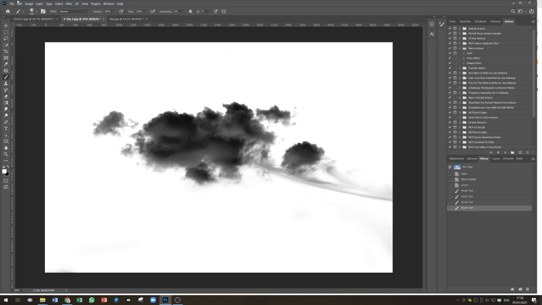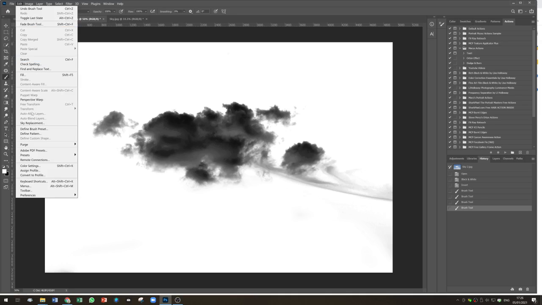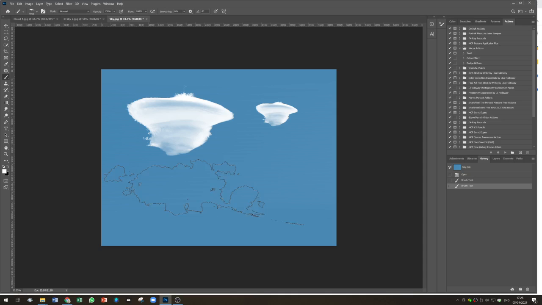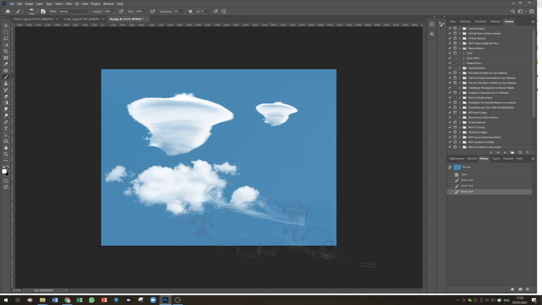And then again we come to Edit, Define Brush Preset, and we'll call this Cloud 2 Mary. And I can't type today, Mary, there we go, and hit OK. Now that cloud's ready to paint into the sky.